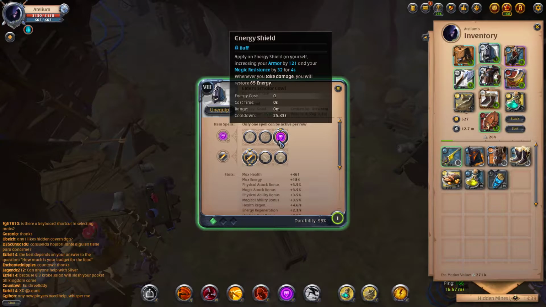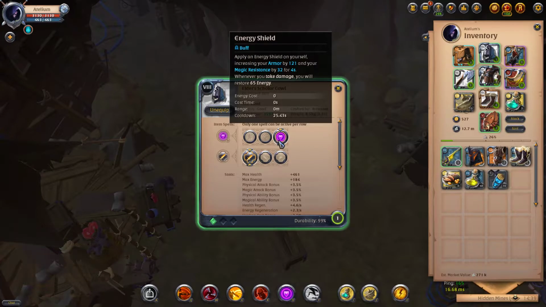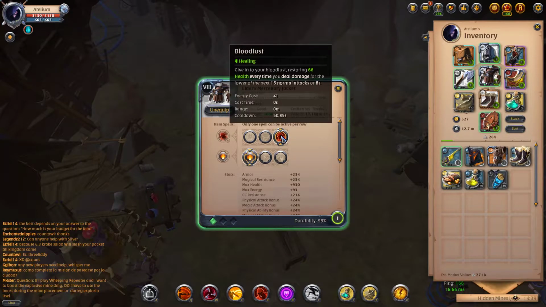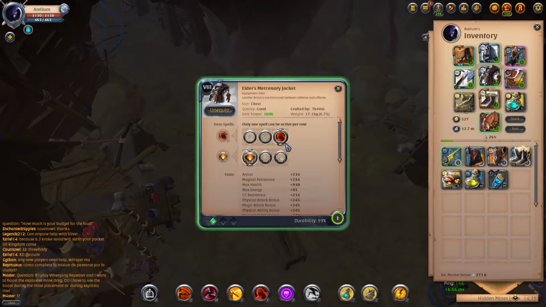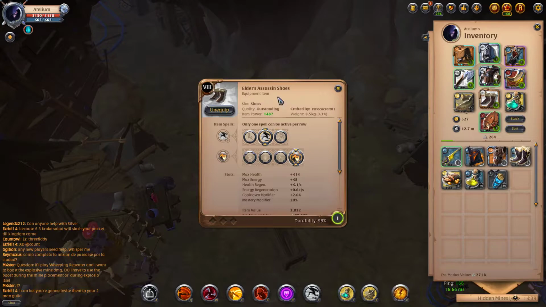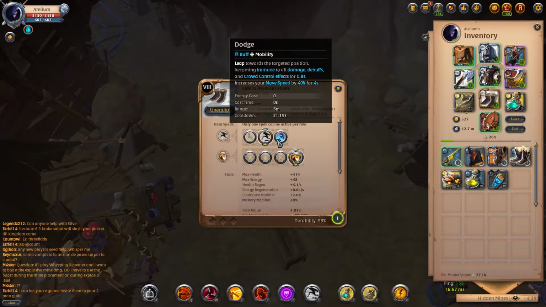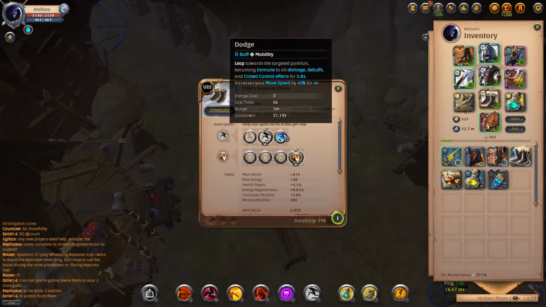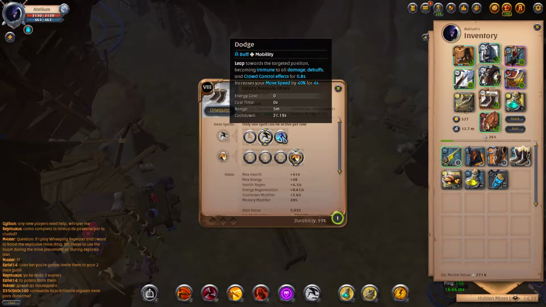It gives you a lot of armor and mana regen, I mean energy regeneration. The Mercenary Jacket, when you need some extra healing and you cannot keep your bleed stacks. Also, it's kinda tanky for a leather armor. I'm using assassin shoes. You can use the dodge roll or the assassin sprint, a refreshing sprint. With the dodge roll, you basically become immune to damage, so you can dodge really hard hitting abilities.